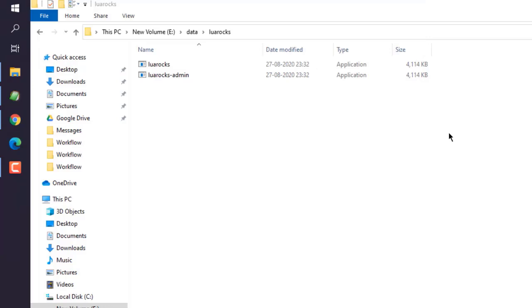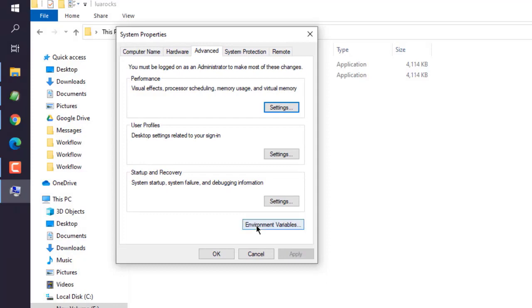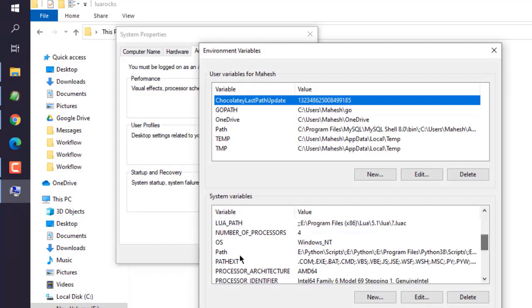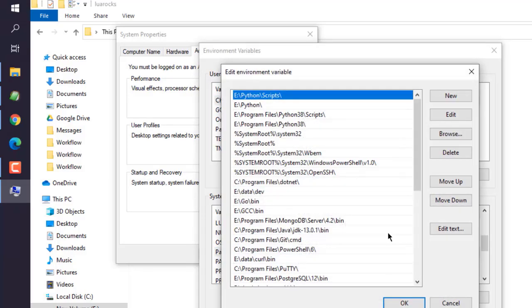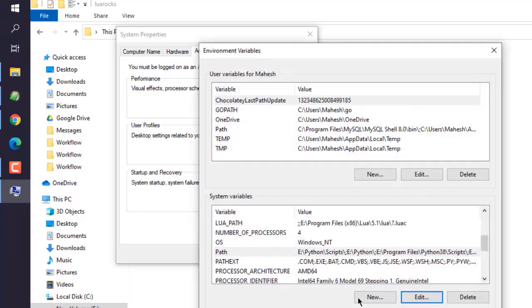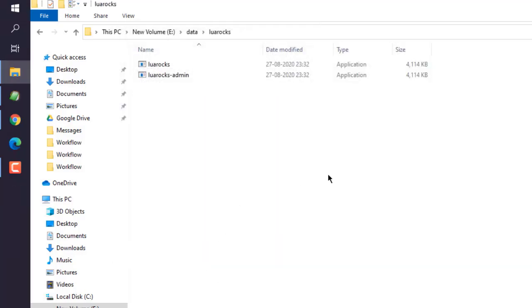That should open one dialog box. Click on that environment variables tab, then go to Path, click on edit, and by pressing new, simply paste the path. Okay, now click on OK, again OK, and save it.